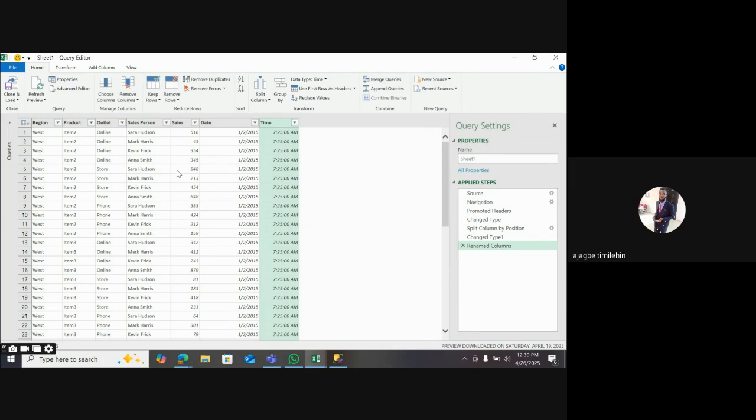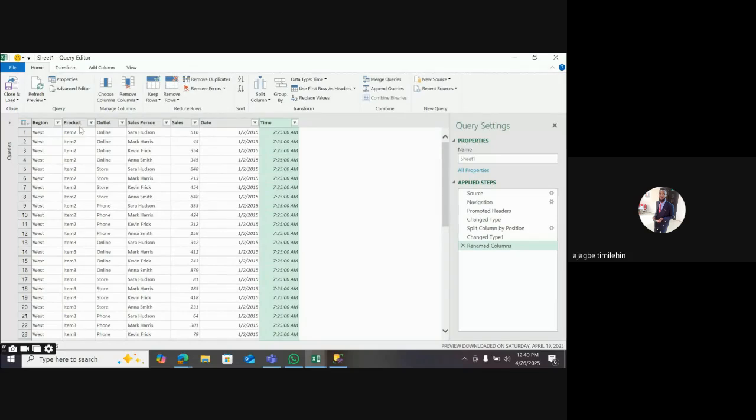So now let's continue. I want to use this data to talk about all that we have here. We have choose column, we have remove column. I think I talked about that last week. Actually, I did not talk about it. I was confused, so let me quickly go back again.